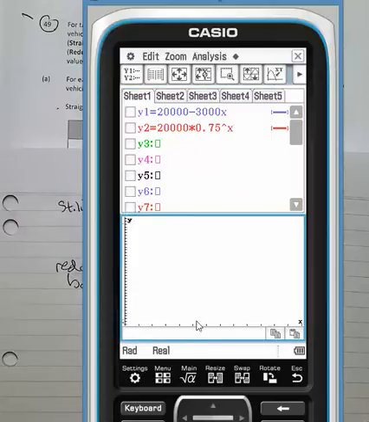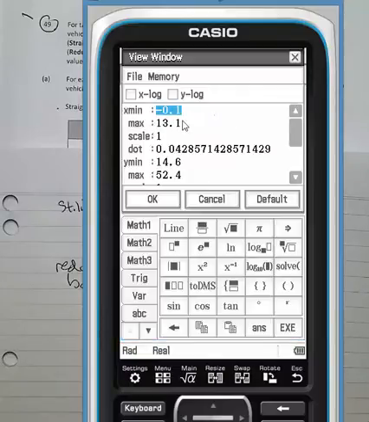Now, having done that, it's extremely unlikely you're going to have a nice graph system lined up for that. So what we do, we're going to change the view window. Now, clearly, I want to be able to see below the axis, so I might make that negative 3,000. It just helps me see things. My maximum, now the initial value of the item is 20,000. I'll go up to 25,000 and I'll give it scale values of 5,000.